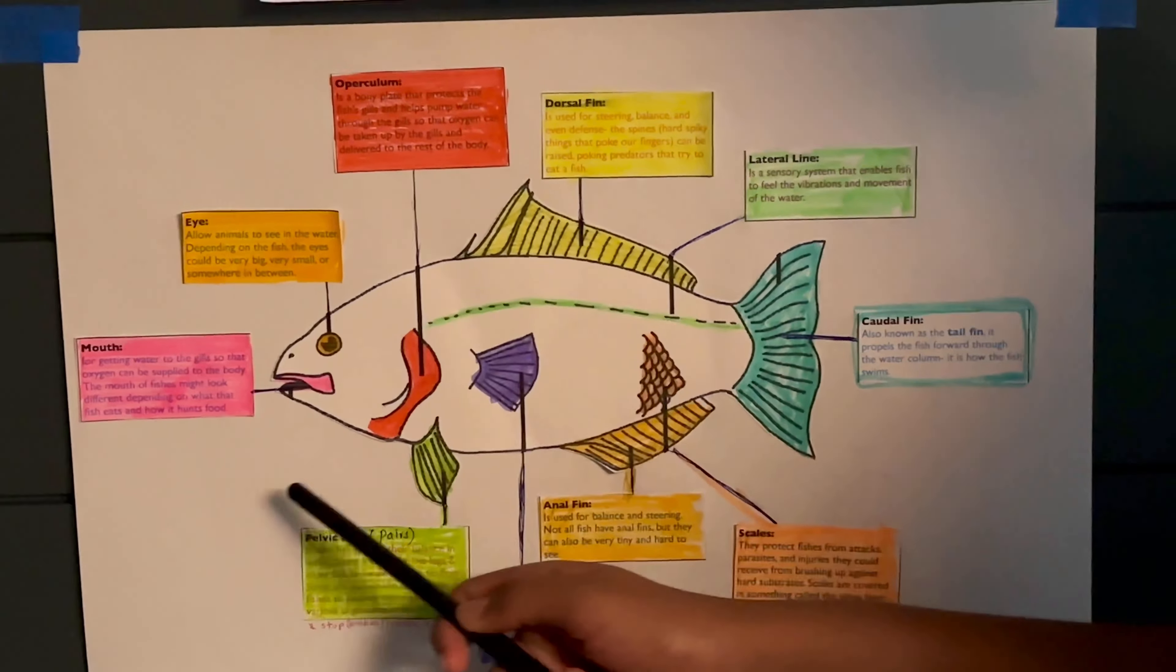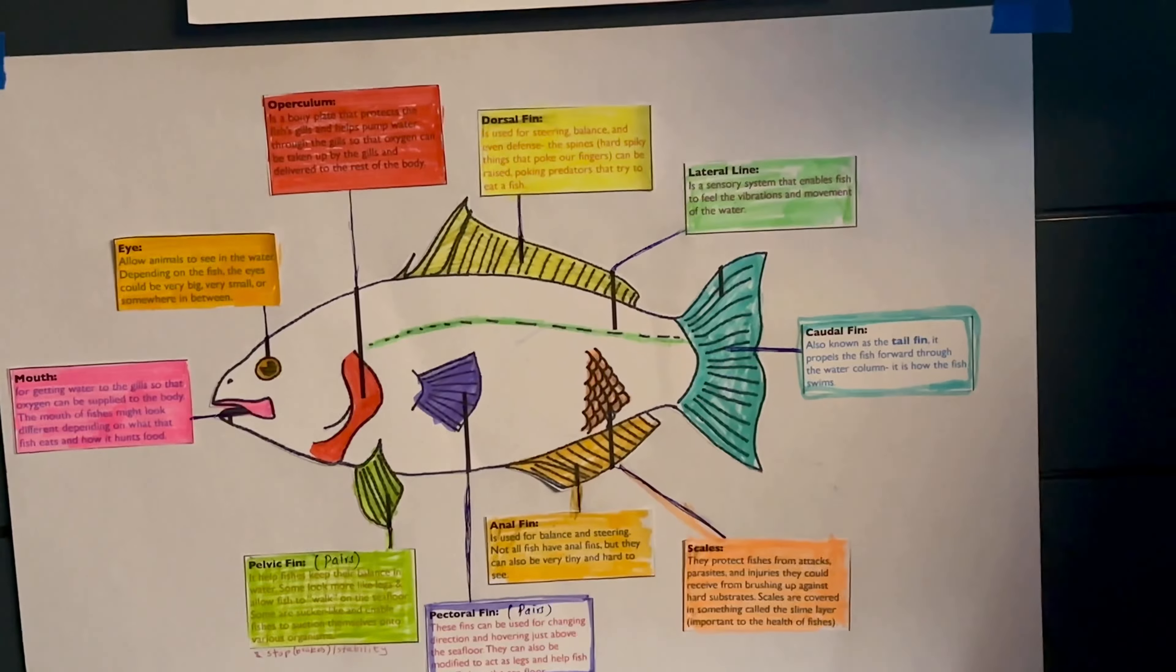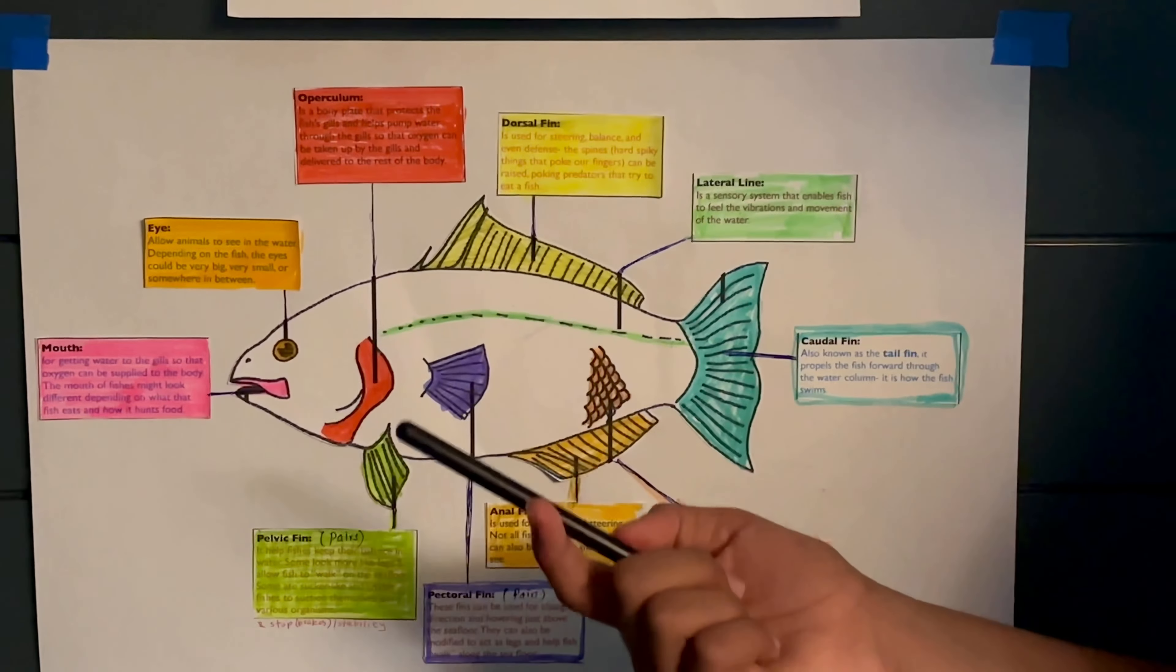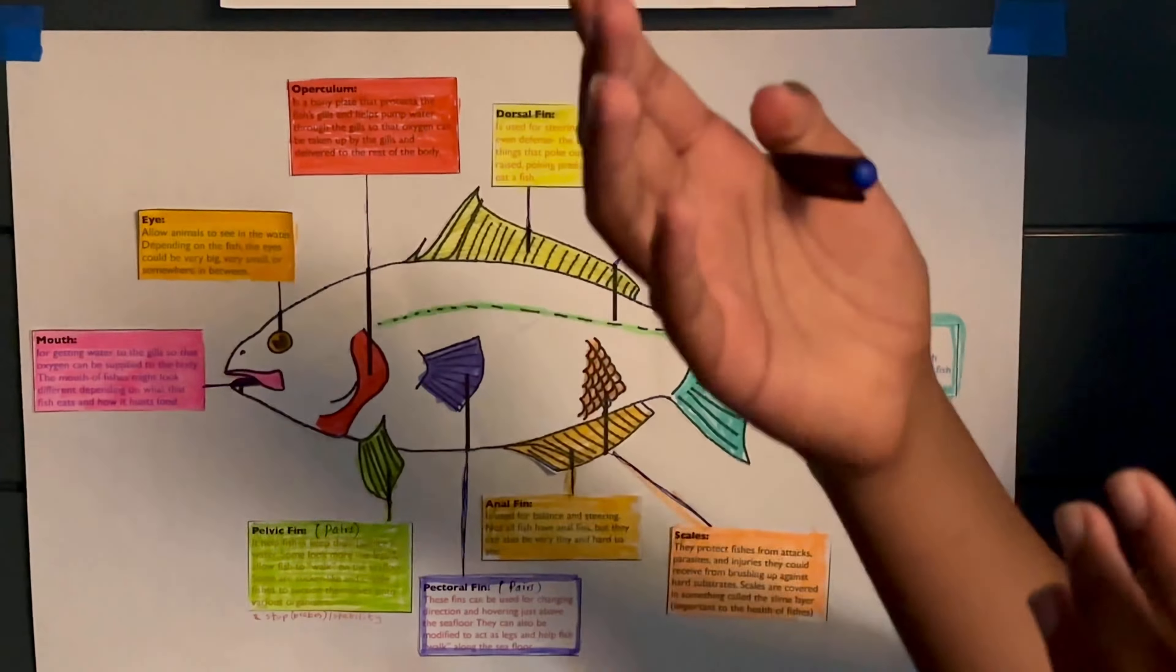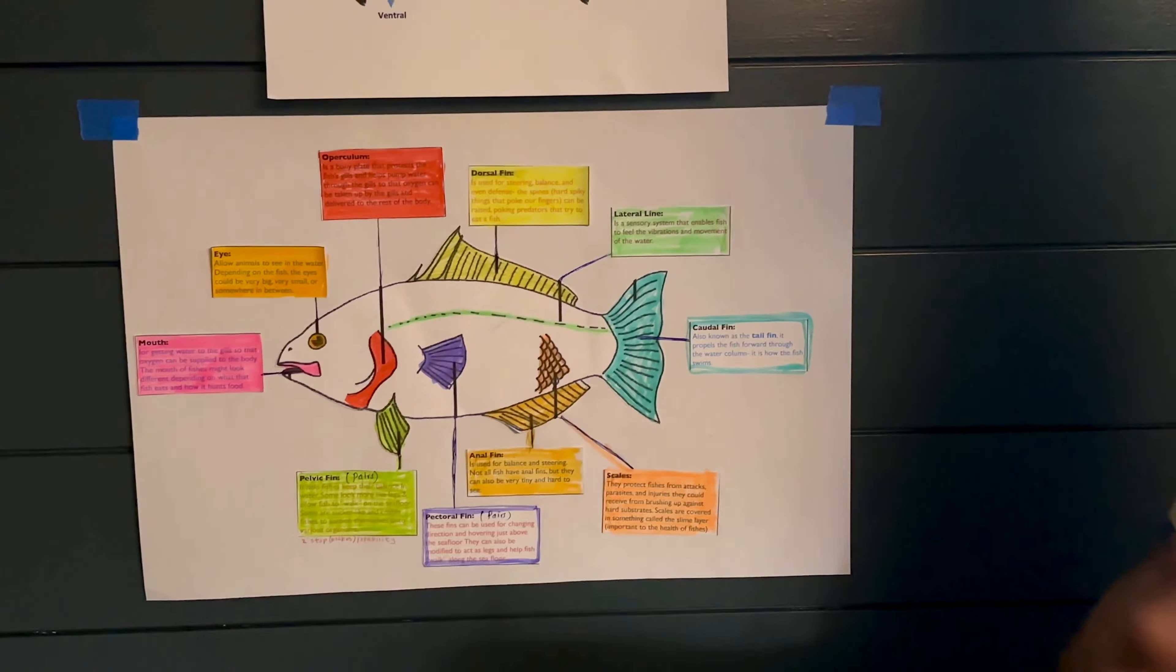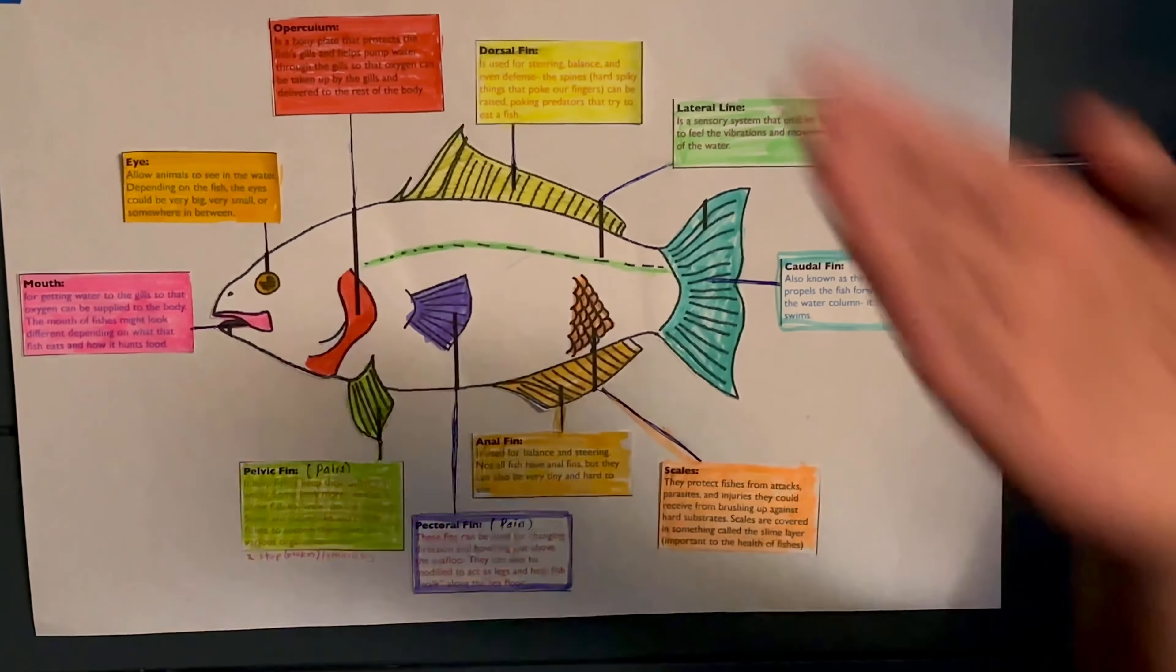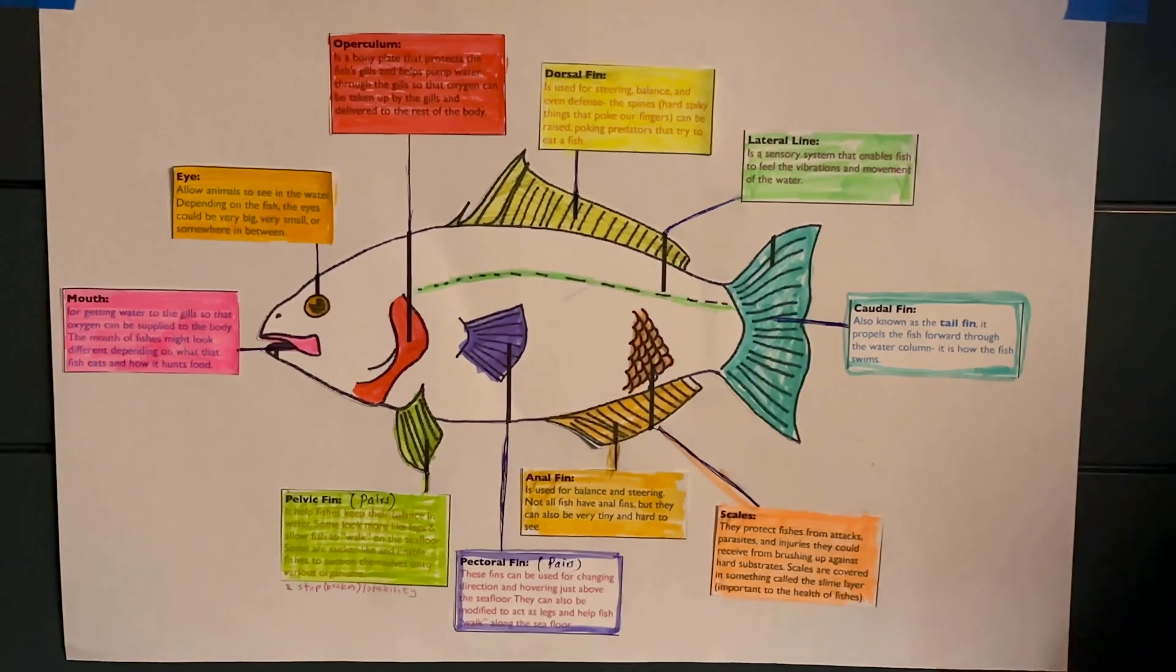Next is the operculum and the mouth. In the respiration of the fish, the respiration is very complicated. Water is composed of hydrogen and oxygen. Oxygen is necessary for any organism to live and in this case fish need oxygen to live. The way they're able to filter out that oxygen through the water is through gills. That's where the operculum comes in. The operculum stores small hair-like things inside the gills so that it's able to filter out the oxygen.